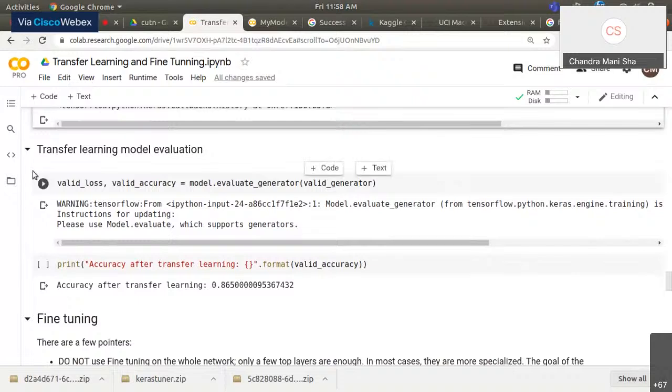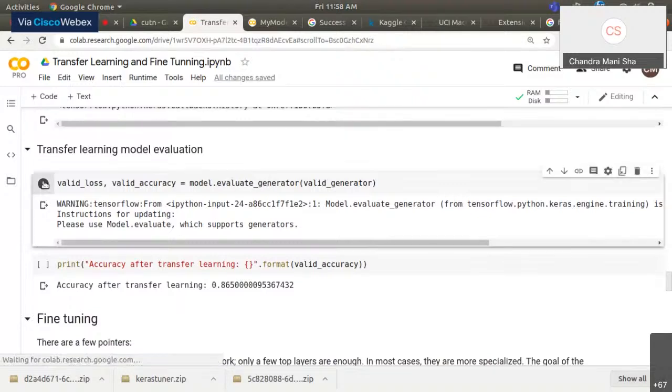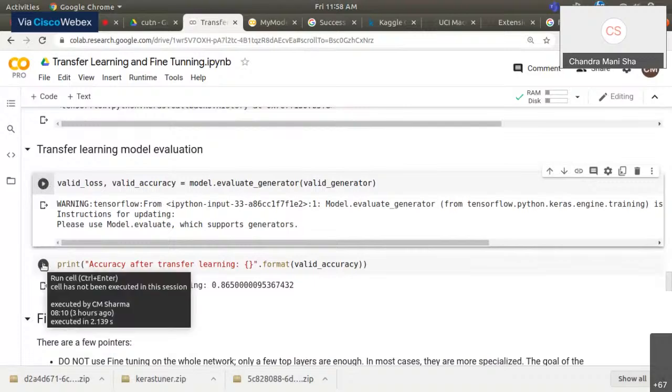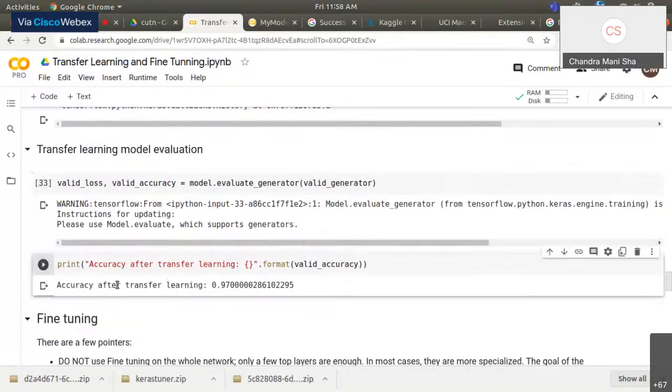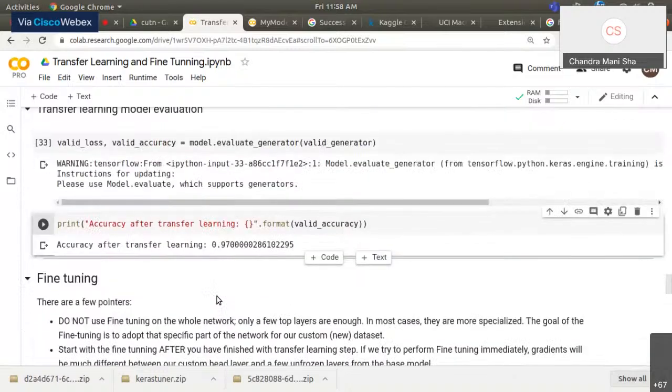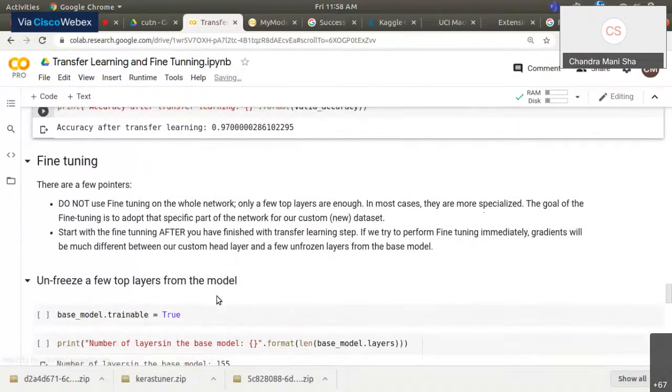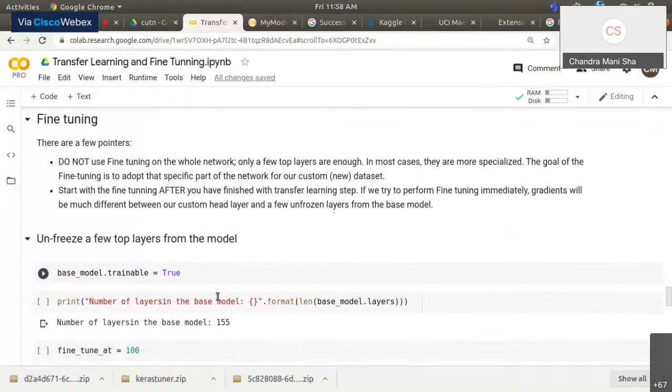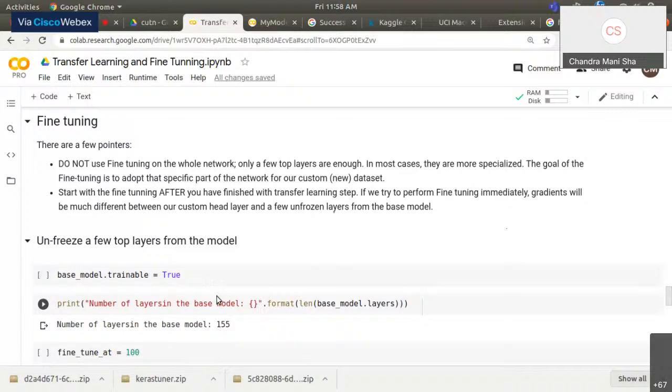So here you can see the validation accuracy and all that. We are evaluating our model to get the accuracy printed. So it is 97. And now let's move to another interesting concept, fine tuning, and how we can fine tune our network.